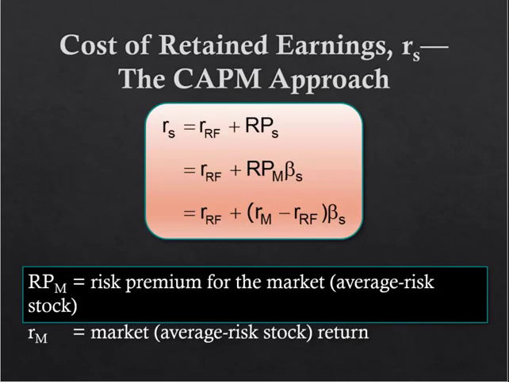Again, going back to cost of retained earnings, there's the CAPM approach. We've hit on this numerous times. Same concept over and over again. The required rate of return on any financial asset, but again, we'll go with the stock here, is a risk-free rate plus the risk premium on the stock. The risk premium on the stock is the risk premium on the market times the beta of the stock. The risk-free rate plus the risk premium of the market is the required rate of return on the market itself, times the beta of the stock, which is the volatility associated essentially with that stock as it relates to the market.